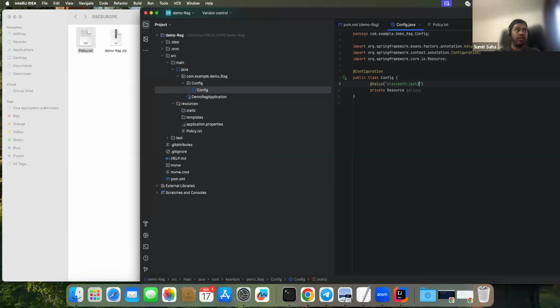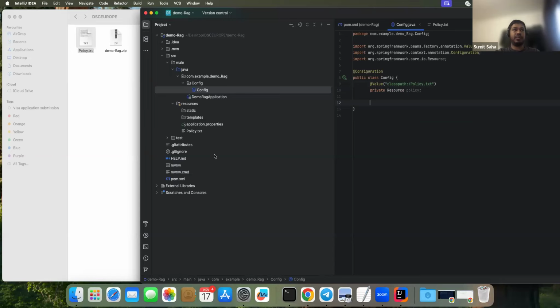This will be policy.txt. So we have already added this policy here, and now we also need the vector store.